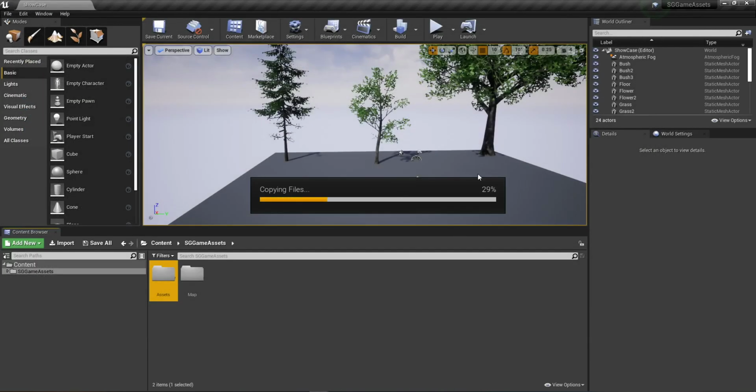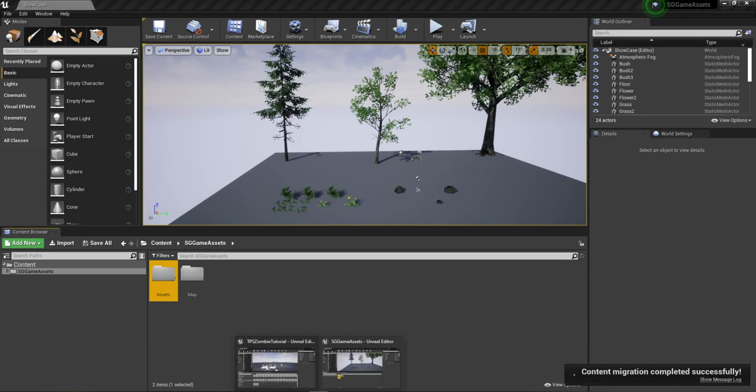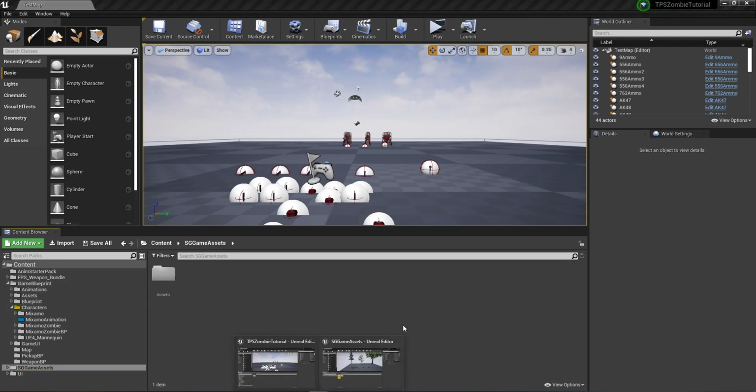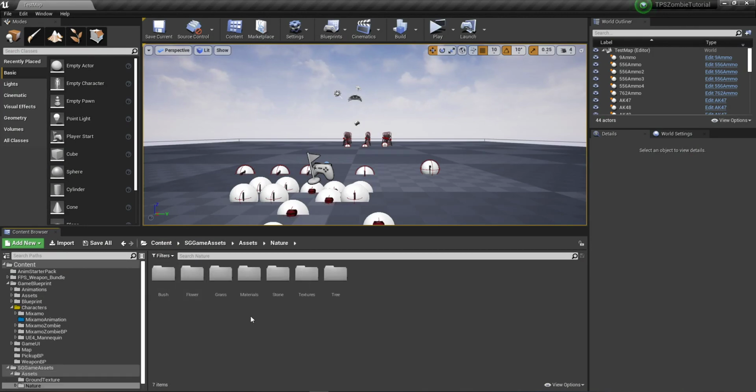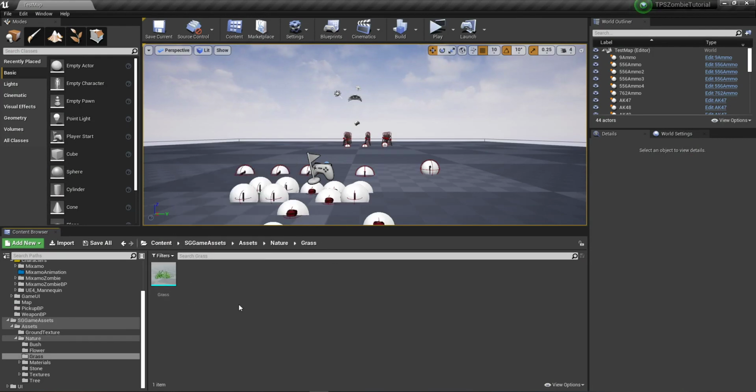It will take some time to add. After that, you have to check whether it is added or not. Yeah, it is added. Sometimes you don't see the things inside, but for now everything works fine. Sometimes it will not pop up correctly, and maybe you don't see the assets inside the folder. So what you're going to do is just restart your project if this happens for you.